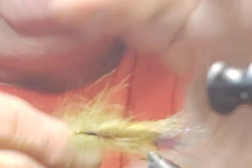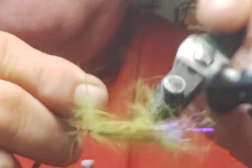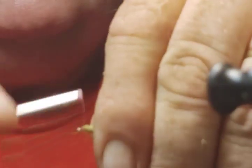Now here you want it tight, but you don't want it real tight. So about like that. I lick my fingers and I stroke those fibers back so that they'll lay straight back. That's what you're looking for right there.